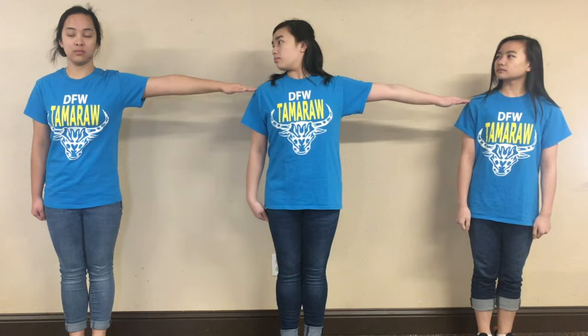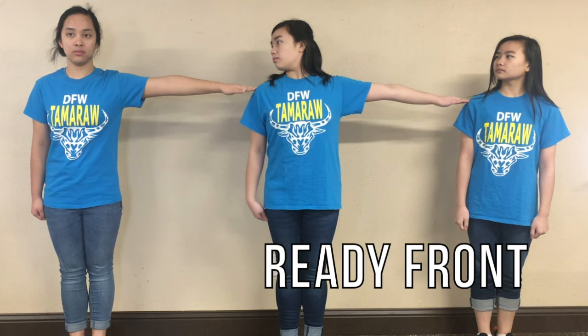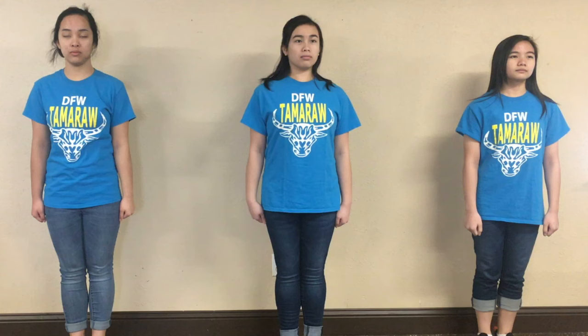Ready front is a one count movement. The Pathfinder lowers their arms to their sides and turns their head and eyes to the front, resuming the position of attention.